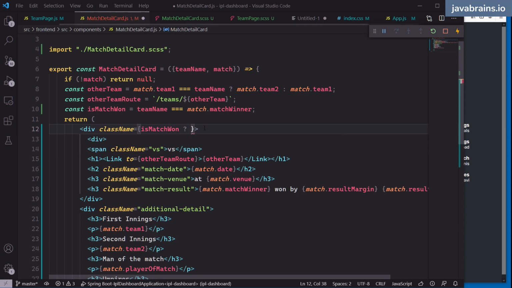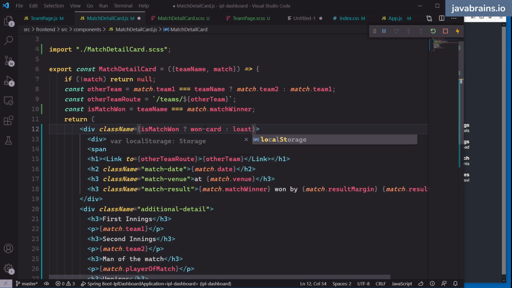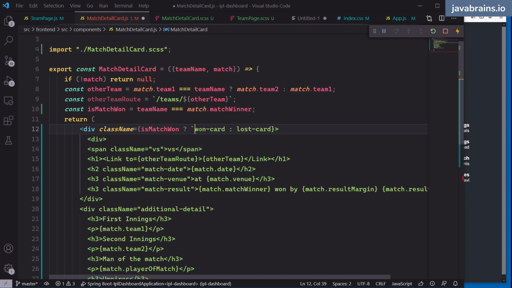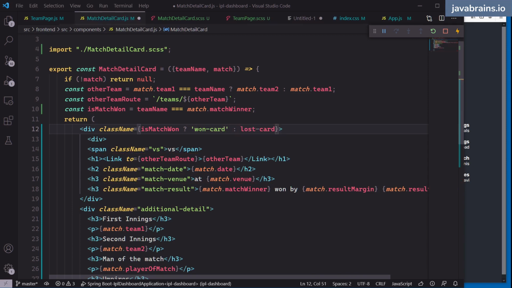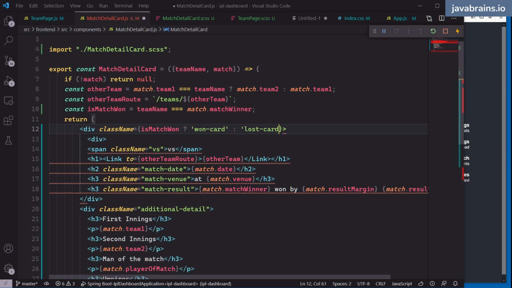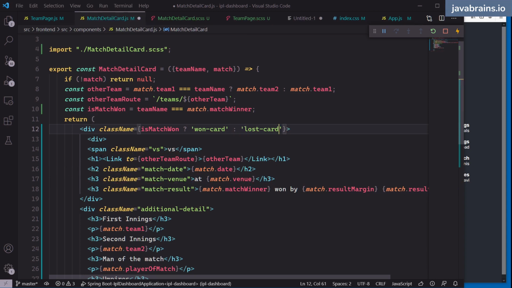If the match is won, then I'm going to have the class be a won card, and if the match is lost, I'm going to have the class be a lost card. I'm going to create these classes and then set them here so that I can style them with green or red, depending on whether the won card class or the lost card class is assigned to this particular div. And of course, I need the match detail card class as well, so that needs to apply either way.